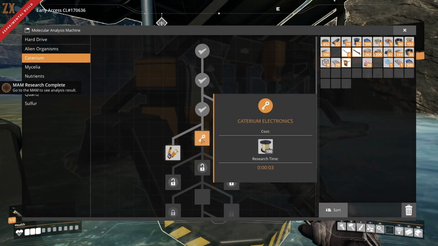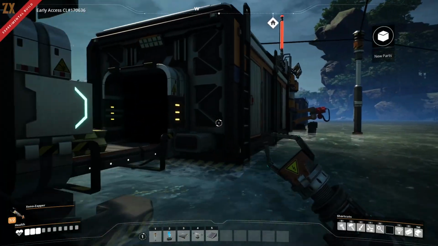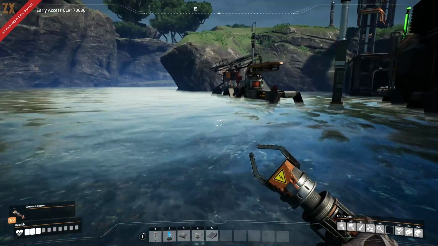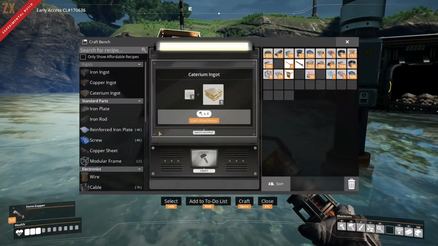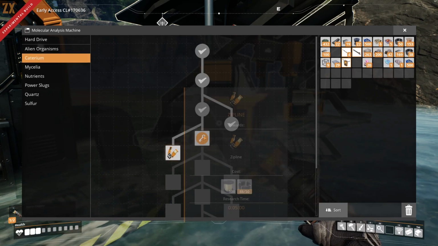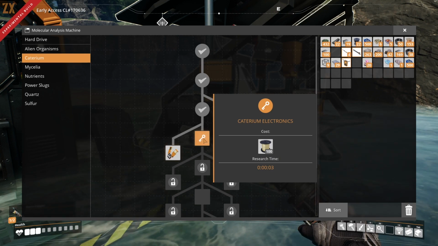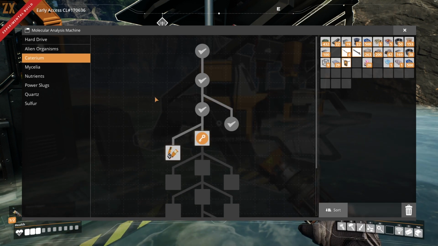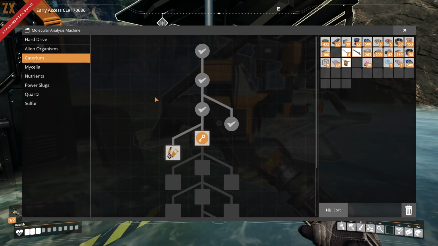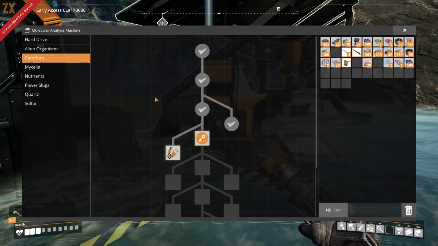Now, with this recipe, we'll get to have a neat tool called the zipline, which I'm excited to build. But more importantly, we can set up a quick wire production. So that's what we'll be doing right now. We're gonna let this run here on the side and accumulate some quick wire. We need some for the zipline and for more Caterium technologies. A lot of these technologies are extremely vital to any factory, really. But I wanted to show y'all me getting these first research points for Caterium unlocked, and that's it.